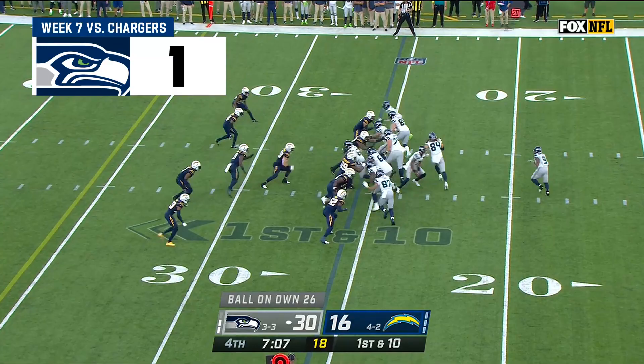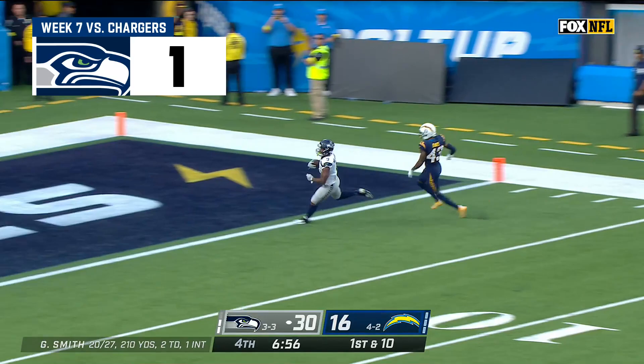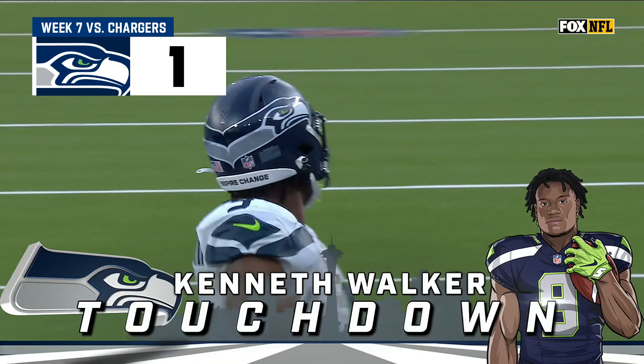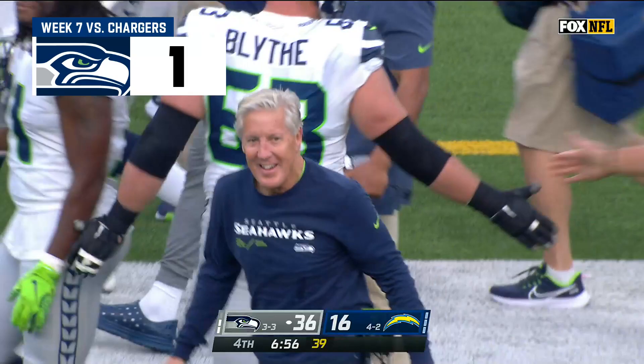For the team and for those players individually. There's Walker on first down, gets the edge. Walker down the sideline — he's got the speed! Walker chugging down the sideline! Can he outrace Michael Davis? He can! 74 yards! And Kenneth Walker may have just put it on ice for Seattle! First time going over 100 yards! I mean, there's no doubt — he's a complete back. He can catch it, he can run it. He's got the top-end speed, he's definitely got the toughness.